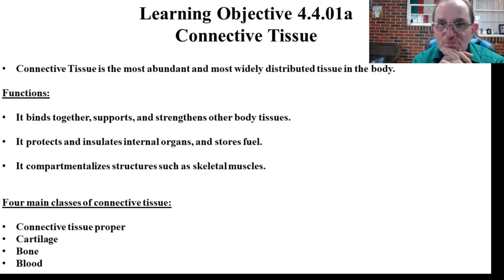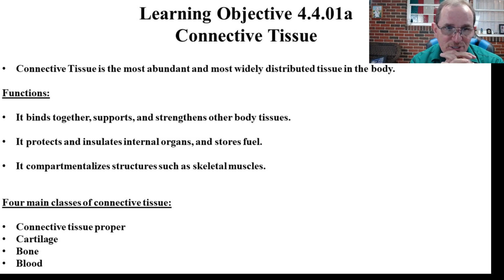Hey guys, we're going to finish up our chapter 4 on the histology. We're going to hit the connective tissues. A lot of you guys have already had this in lab. I know my lab class has. And as I told you, it's probably the most complicated of the tissues. It's kind of important. It's the most abundant tissue in the body, and a lot of it is non-living substances. We'll talk about this in a lot more detail than we did in the lab.